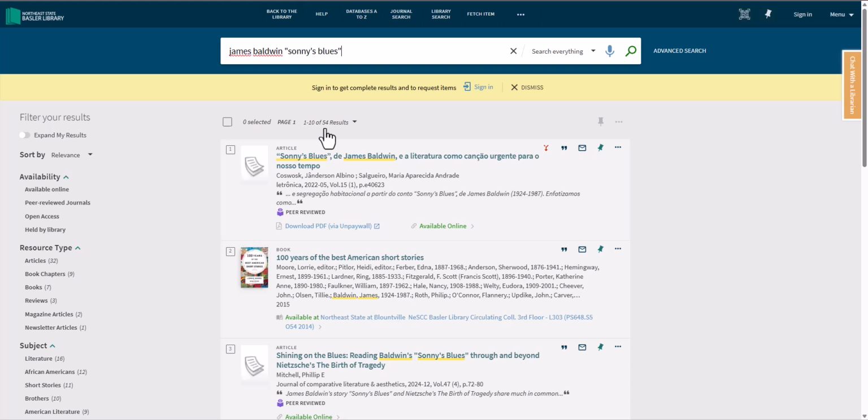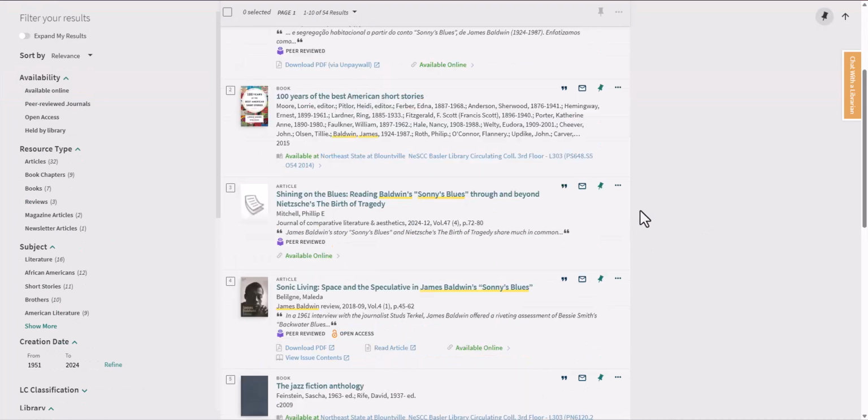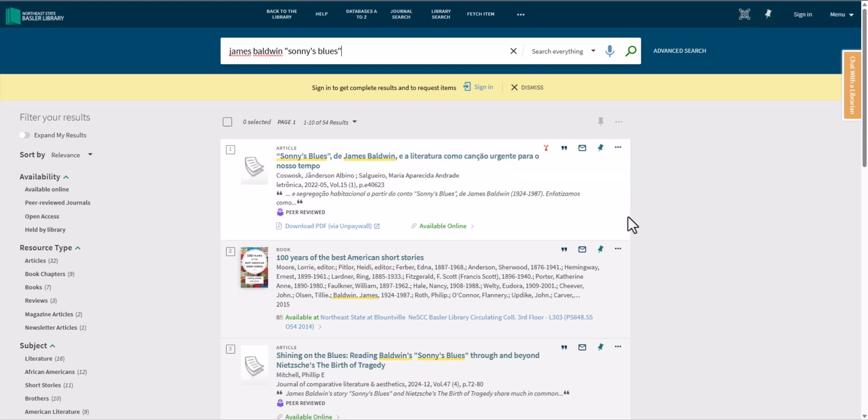Remember, for your essays for Comp 2, you can find sources that are about the text, so about Sonny's Blues specifically, and there's plenty here. Or you can find sources about the author, or about some kind of theme that's in the story.